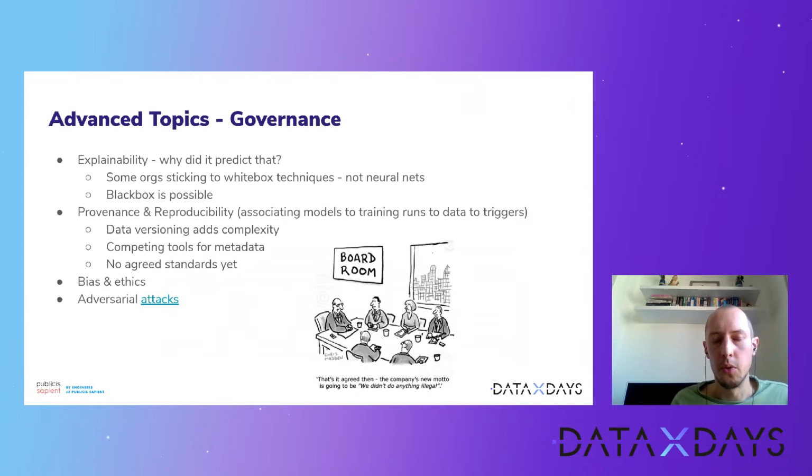These concerns also feed into governance for machine learning. So there are bigger questions for the industry, particularly, say, in high compliance areas, where you might want to aim for explainability, to be able to say why the model made a particular prediction in a particular circumstance. And to do that, you also need provenance. So you need to be able to record all of those predictions, but you also need to be able to tie your explainability techniques to the particular version of the model that was running at the time that prediction was made.